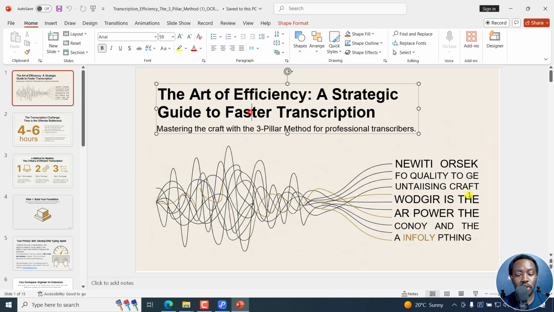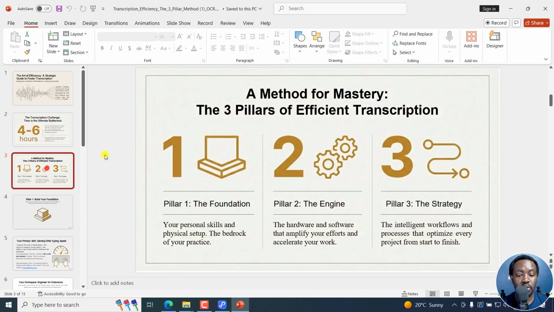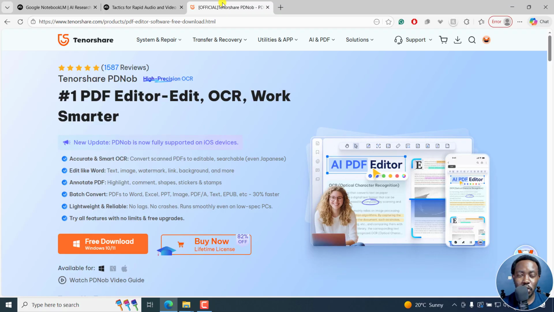Right here, you now have an editable PowerPoint from NotebookLM. It has maintained more or less the structure that we had, which is really, really good to see. And now you can make the changes individually to the images, to the text, and so on and so forth. As you can see, you can continue with this. Even now, the text, you can now remove this from right here. But that is how you can convert NotebookLM PDF slides to Microsoft PowerPoint without quality loss using Tenorshare's PDNob.